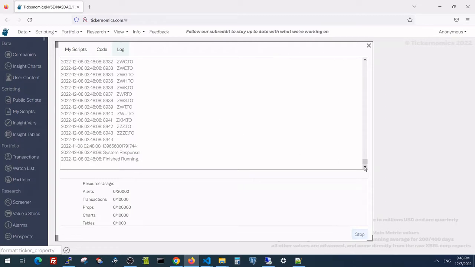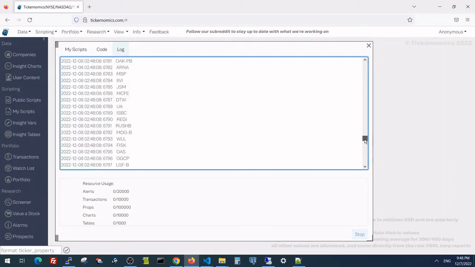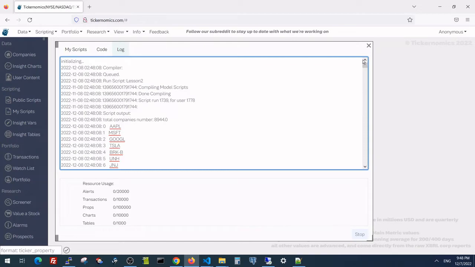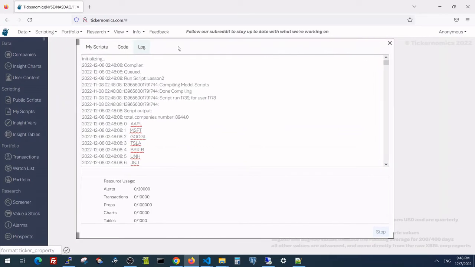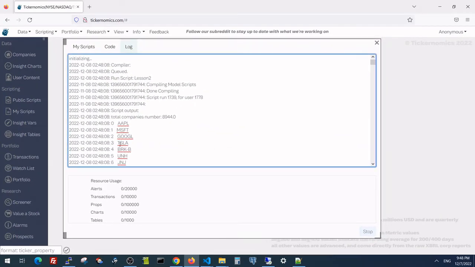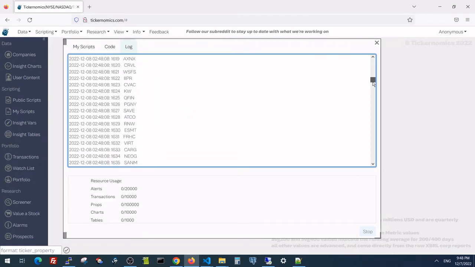And it's done. Let's scroll all the way up, and we can see that we printed initially here total company's number, which is 8144, and we started to print a variable I, and for each variable I we have different ticker. You probably recognize Microsoft and Google here, and Tesla, and a few more companies. So it's a pretty long list, and you just printed all of it.